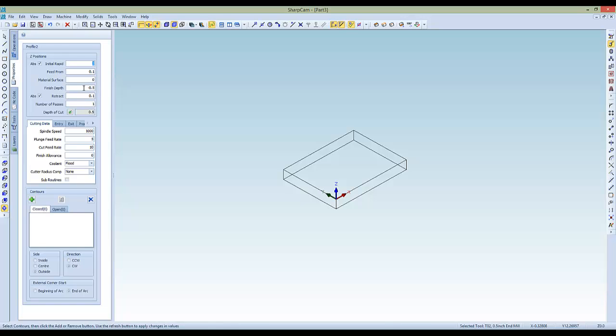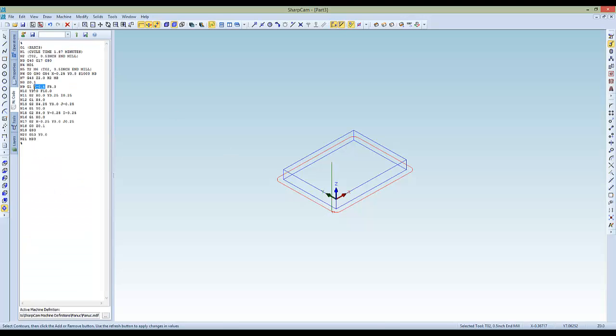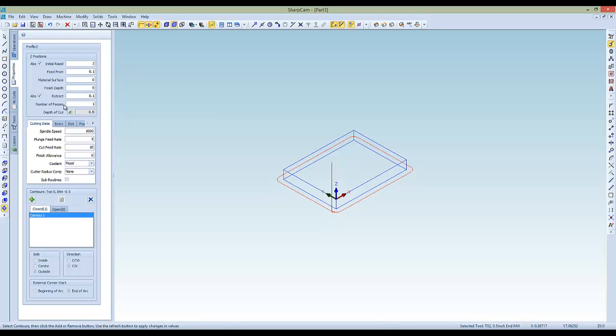First of all, I'm just going to talk to you about the finished depth. The finished depth is from the bottom of the contour. If you remember, this contour is at minus 0.5, and that's the depth we want to machine to. So we need to put 0 in there. This is a bit of a departure from what you might be used to in previous versions. That will mean it will machine to the bottom of the contour, which is minus 0.5. So let's demonstrate that. Select the contour, add it. Immediately you can see it's gone down to depth, but just to check, you can see there that it's gone to 0.5.